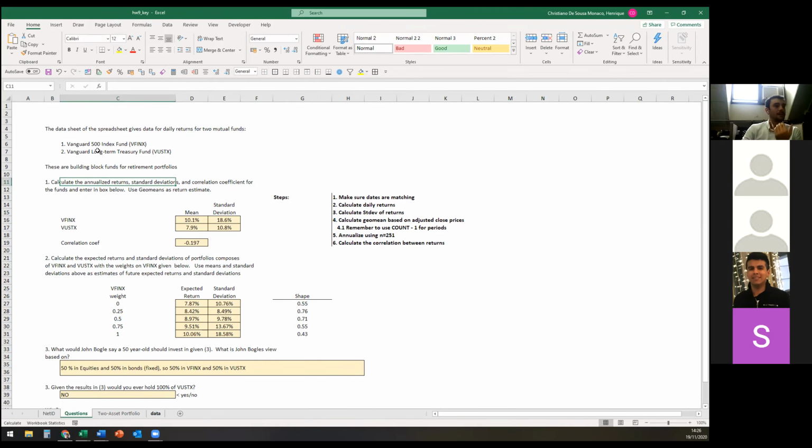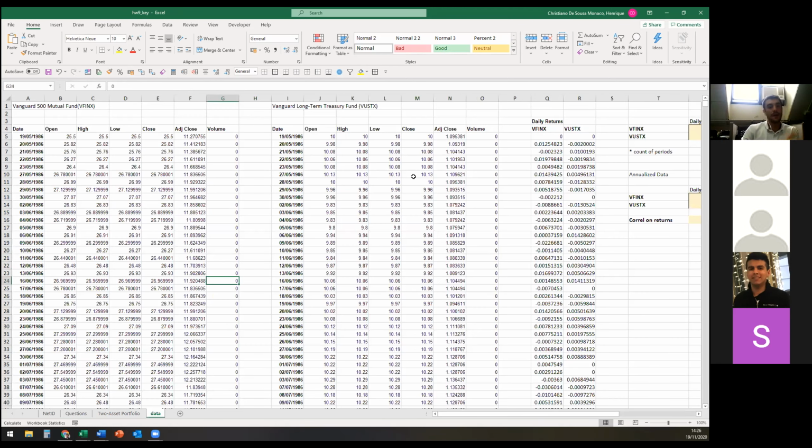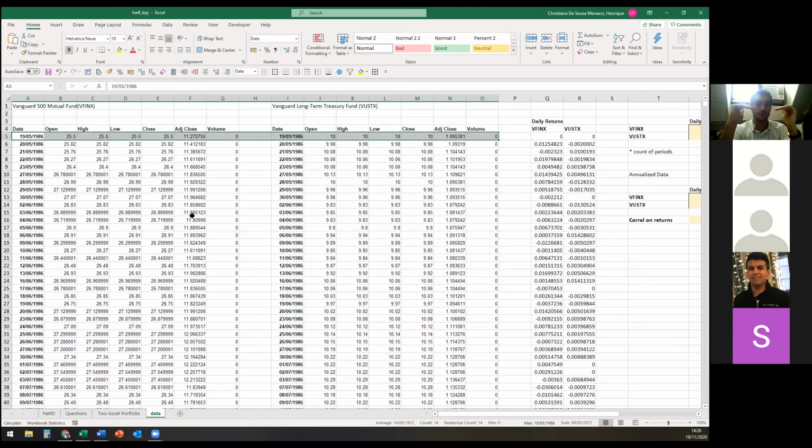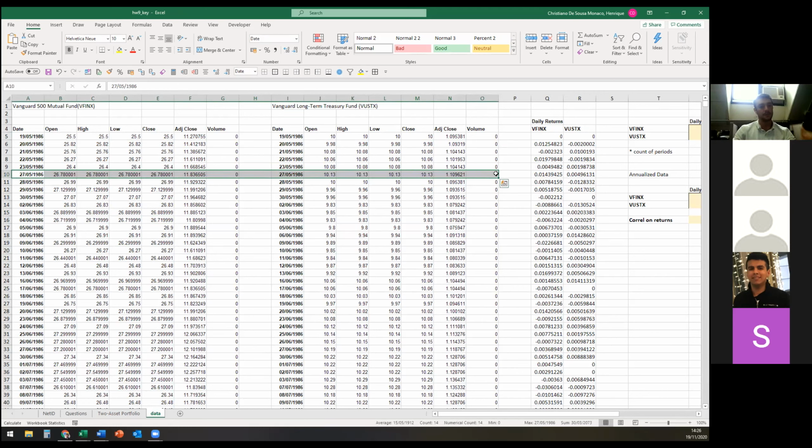So if you look here at the data sheet, I highlighted on the questions, if you want to look later, the steps that you should be doing to get those. First one, I don't know if you missed it or not, but you should make sure that those dates were matching, okay? One of them, I can't remember which one, was older. And if you are comparing 2 different dates, you're comparing apples to oranges. So first things first, always put everyone on the same page, same date, okay? If you picked a different one, that's okay. We're going to look at that, but they should be matching here, first of all.